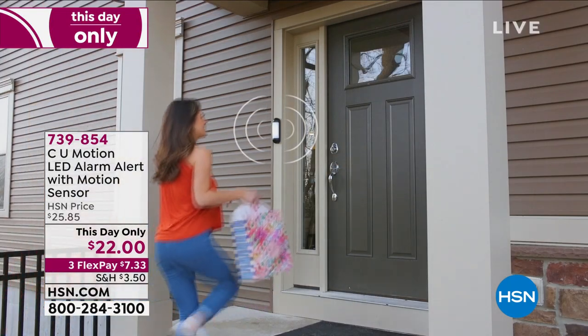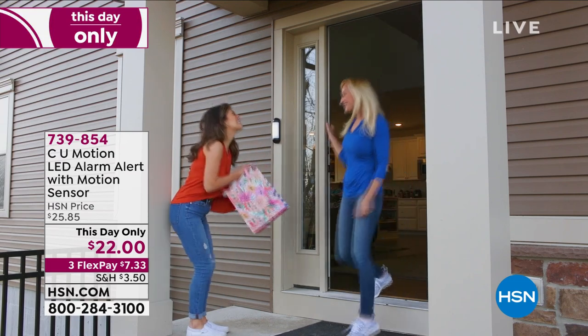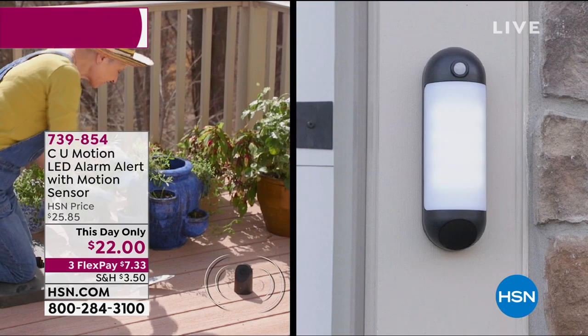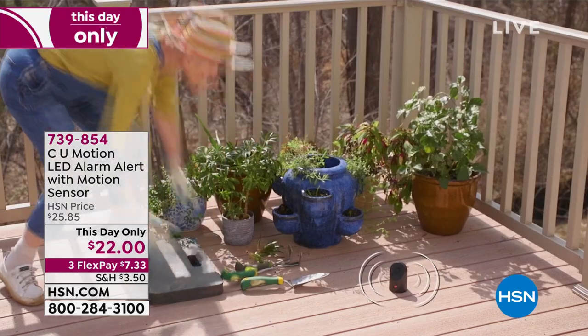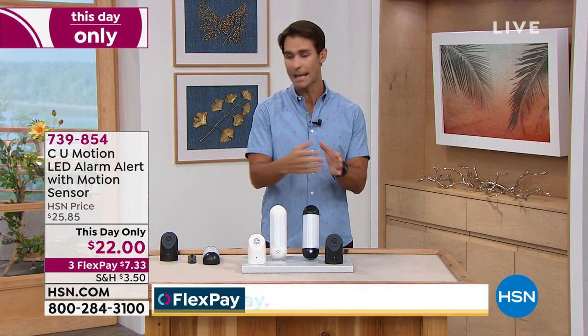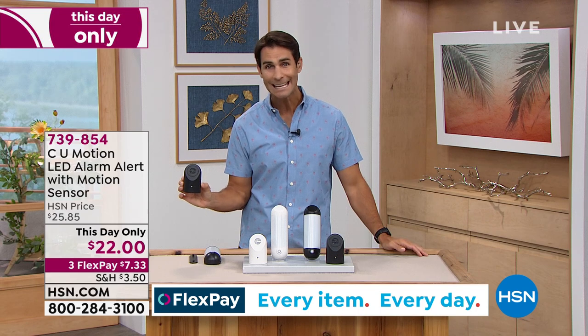Now I want to show you what this is. This is called the CU Motion LED Alarm Alert with a motion sensor. All you do is take that transmitter, the one with the big light on it, and hang it right there by your front door, and we give you everything you need to hang it. And then you take this receiver, see this receiver right here? And you can take it anywhere you go.